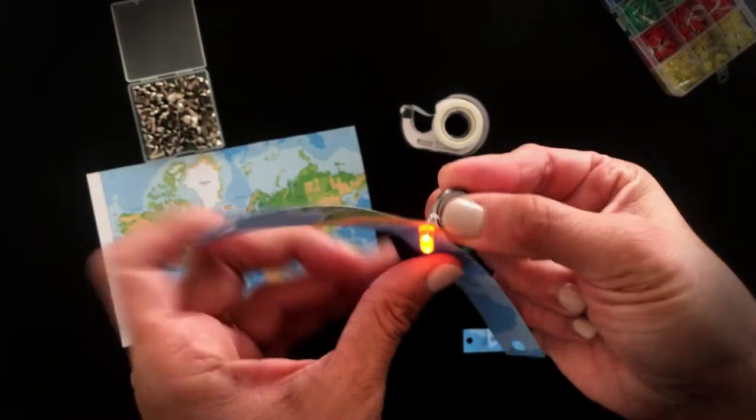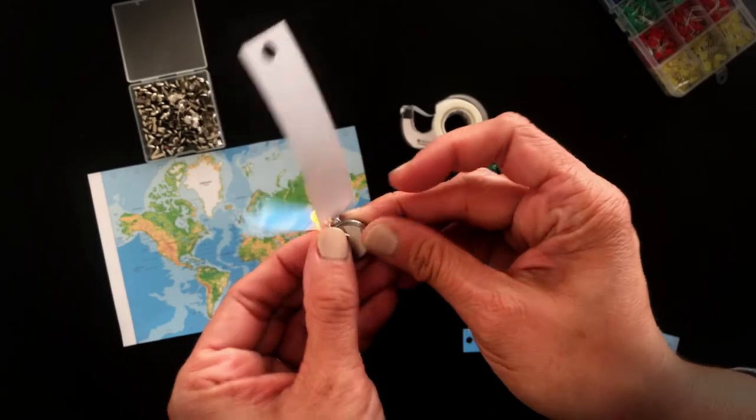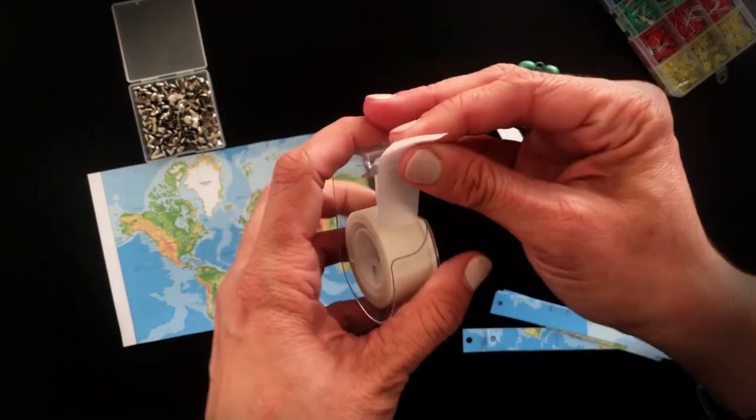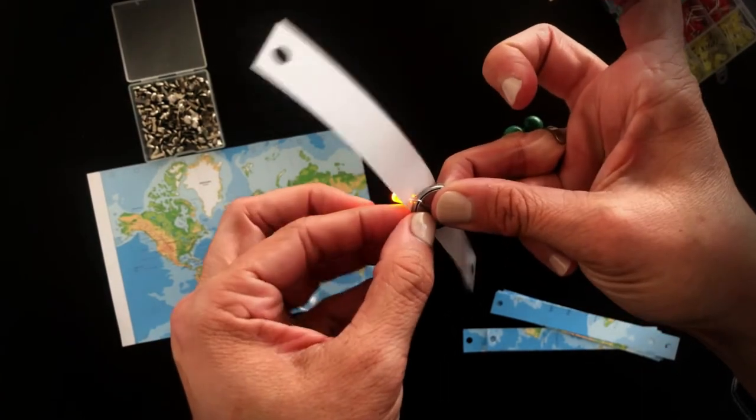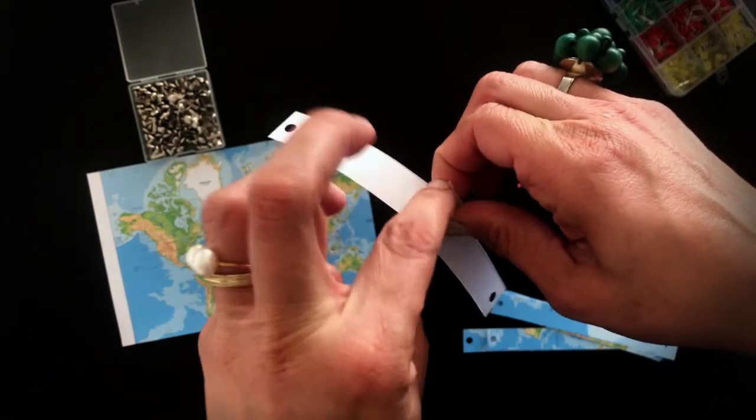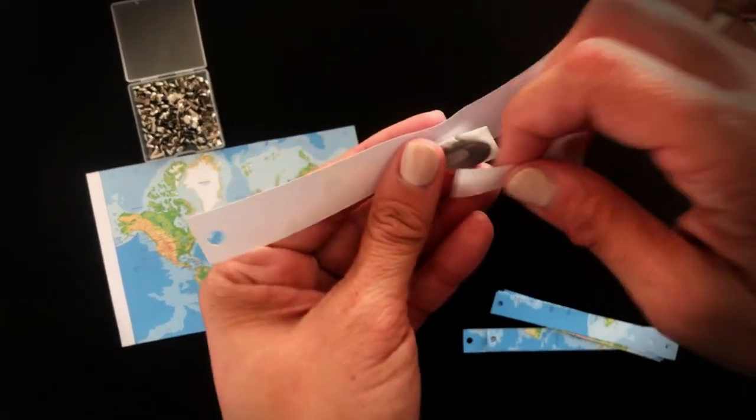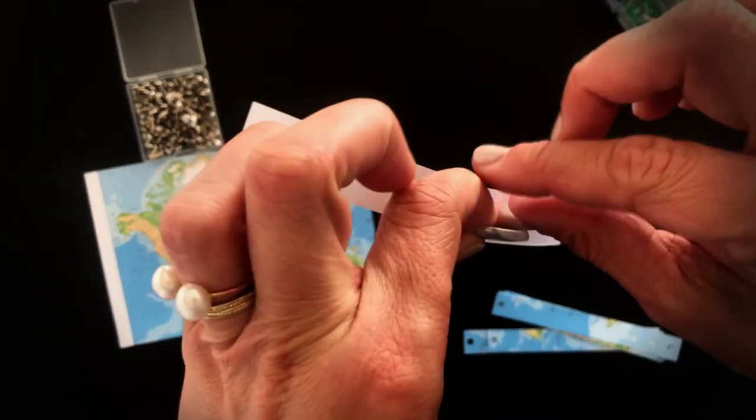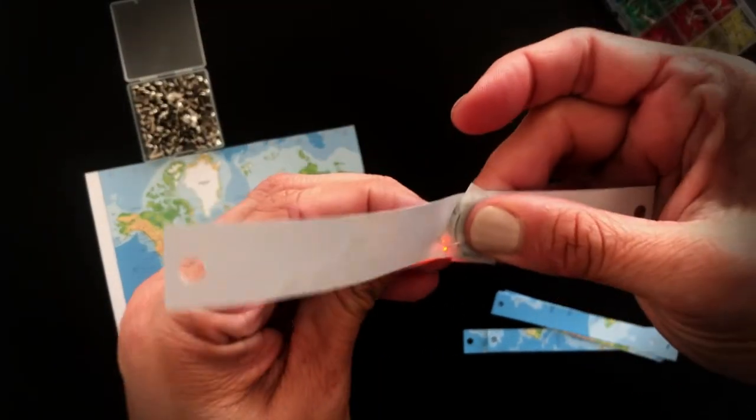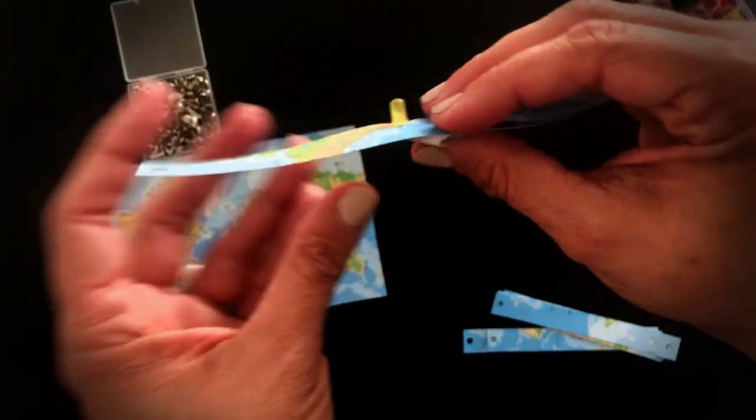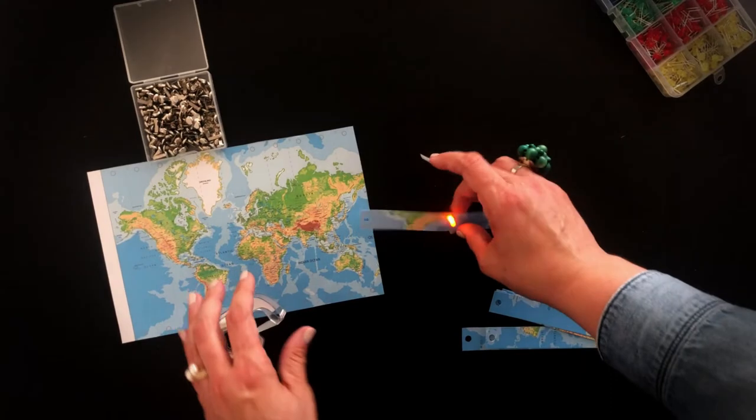Alright, so what you want to do then is grab a piece of clear tape. You're going to wrap your leads with this clear tape. Now this is not a project that has a switch or anything, so if you're all done with it, you can pull the leads out off of the tape so that you don't wear down your battery. So I've made a little sandwich with my LED in my strip. You like that? Oops, there went my battery. Now I'm going to tape it down to the strip as well. So I got it secured, power secured, battery secured.